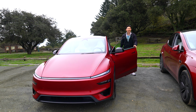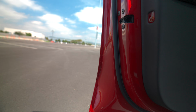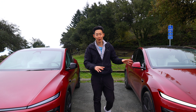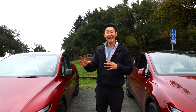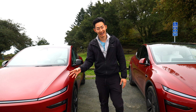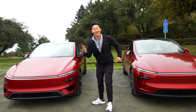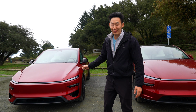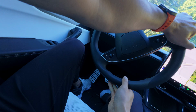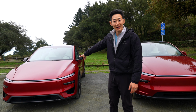Do the doors close the same? Closes the same. Same seals, same dual pane laminated glass, same everything for that road noise and comfort. But are all these hidden changes enough to justify that $8,500 price tag? Hell yeah, they are! This car is so much fun to drive. Yes, the Model Y Premium is very fun to drive as well. I don't have as good a control doing what I love to do, which is ripping it through the turns. This one can do that.